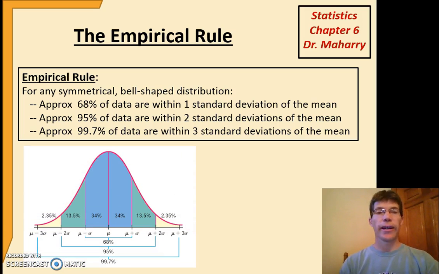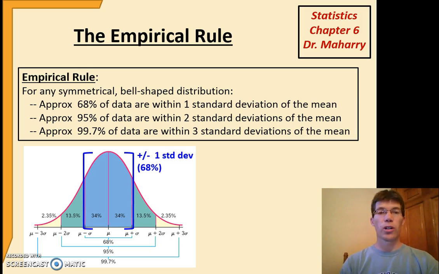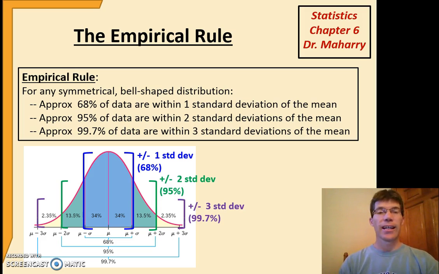So if we look at this in a graph, here's a normally distributed bell-shaped curve. Notice plus or minus 1 standard deviation is the middle 68%. Plus or minus 2 standard deviations, if you add up all those numbers, 47.5% on each side of the mean, 95% within 2 standard deviations of the mean, and then finally 99.7%, or practically all of the data within 3 standard deviations. In other words, it's very, very unusual to have a data value outside of 3 standard deviations from the mean if we're talking about a symmetrical, normally distributed distribution.